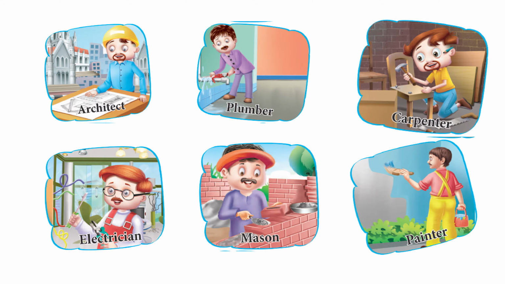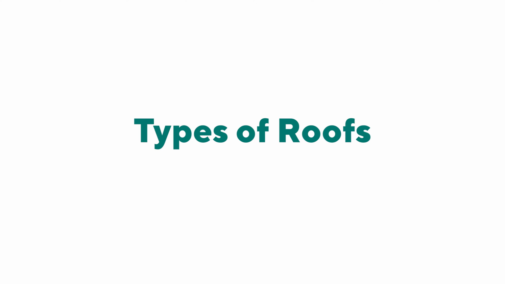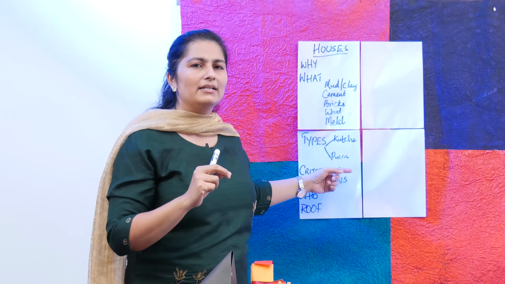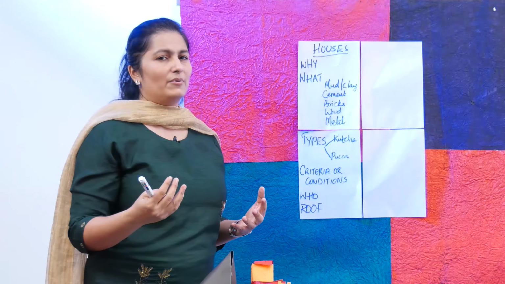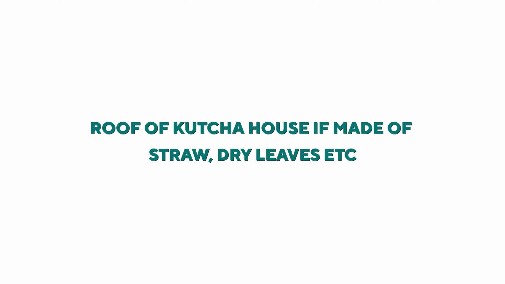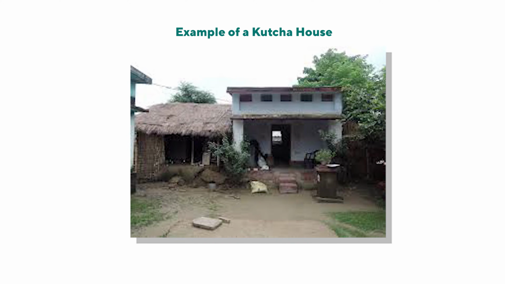Okay, the next question would be, what about the roof of the house? We did not talk about the roof till now. So, the roof of a pucca house is usually made by tiles or cement itself, because you find that so many houses have a terrace. We can go and get some nice fresh air, and also it is made of cement itself or tiles. And the KUTCHA houses are made of coconut leaves, or sometimes even other dry leaves, straw. Those are the things that we use to make the roof of a KUTCHA house. Like I told you, it is a temporary house. So very light things are used.